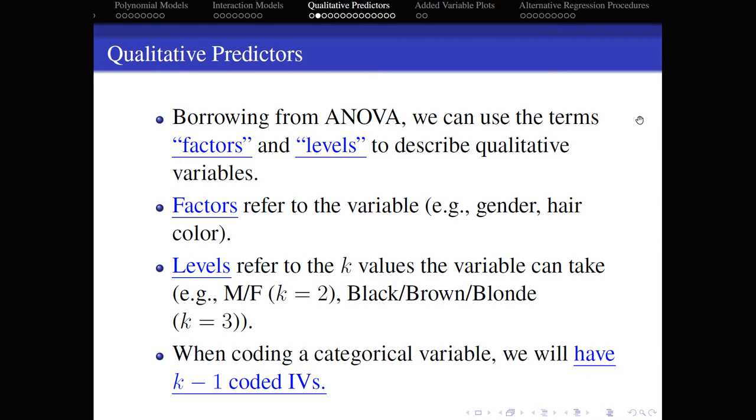Now, when coding a categorical variable, whether you're using dummy coding or effects coding, we'll have K-1 different independent variables that we'll include in the model to represent the one categorical factor. So, as I mentioned, we break up that categorical factor into K-1 independent variables, where K is the number of levels, to drop into our model.